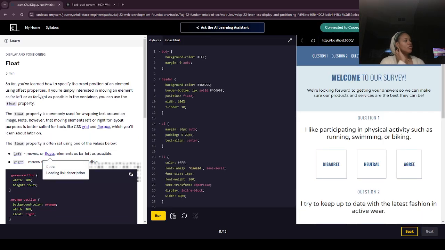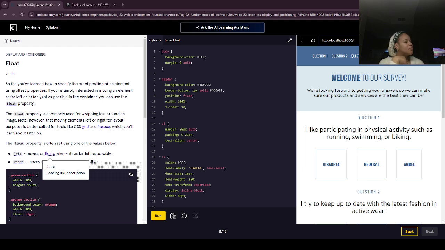All right, now for a float. So far, we've learned how to specify the exact position of an element using offset properties. If you're simply interested in moving an element as far left or as far right as possible in the container, you can use a float property. The float property is commonly used for wrapping text around an image.